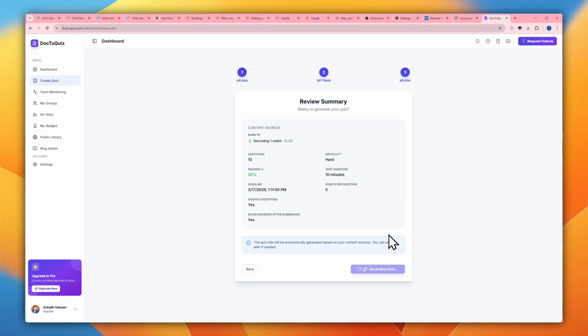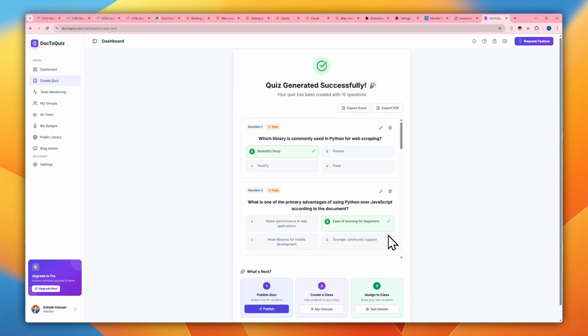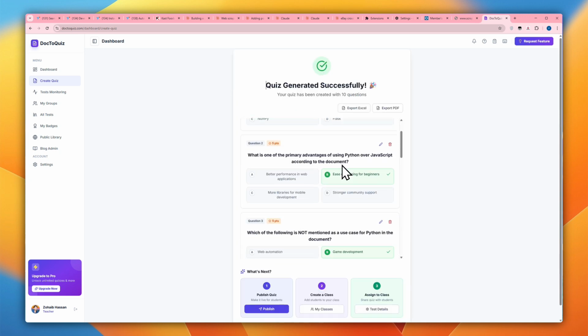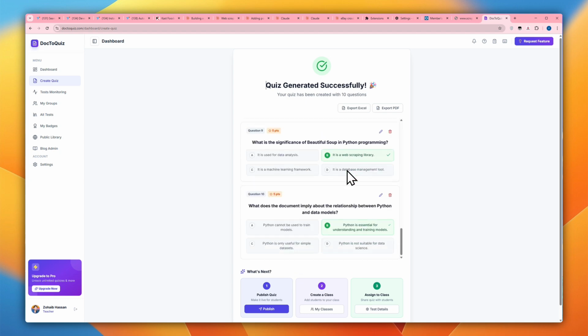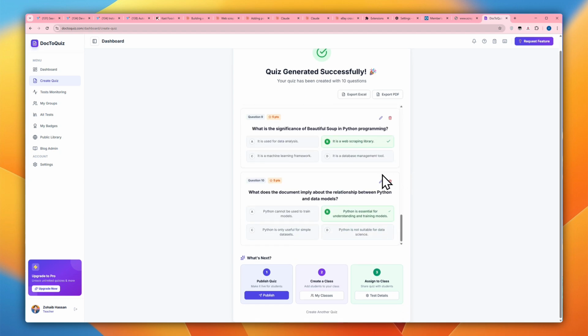So now my quiz will be generated. Once it has been generated, I can either edit or delete questions, and after that I can just publish my quiz. Let's wait a few seconds and I will move forward. Okay, the quiz is being generated. It only takes a few seconds because it first understands the audio file and then creates a quiz. So the quiz has been generated. Everything is based on my recording. You can see how easy it is to create a quiz with the help of your audio files or mic recording. Okay, so now I can publish the quiz.